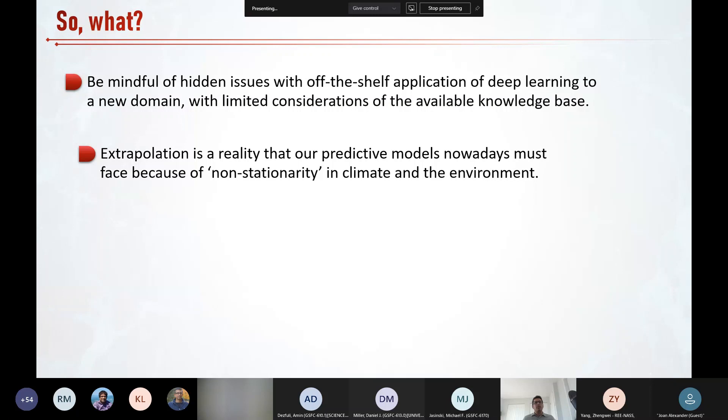However, in image recognition, for example, a cat will always look like a cat and a dog will always look like a dog. So, the classification problem of cats and dogs is a stationary problem, at least in the time scale of human life. And when it comes to extrapolation in a non-stationary environment, any purely regression type model including those arising from learning would be disadvantaged. As by definition, extrapolation would require working in parts of the problem space for which they have not received any information. Conversely, process-based models may be salvaged in extrapolation by the domain expert knowledge encoded within them.